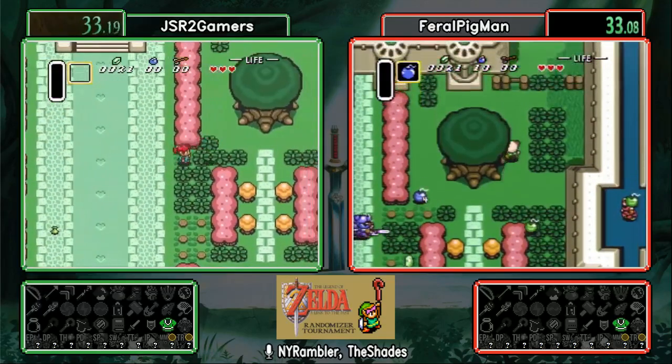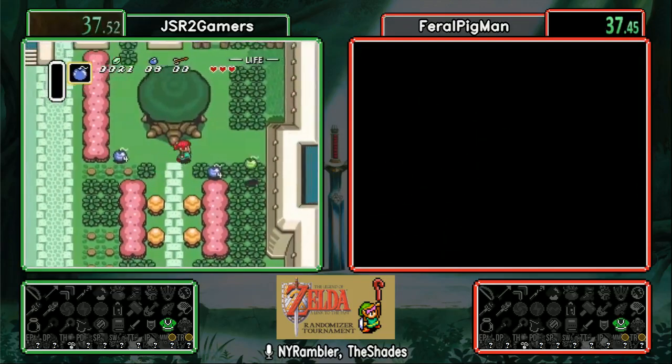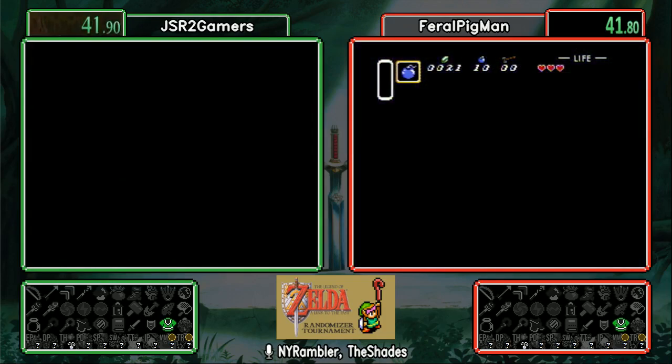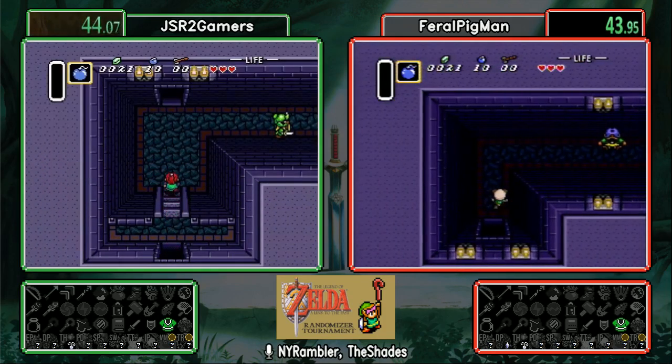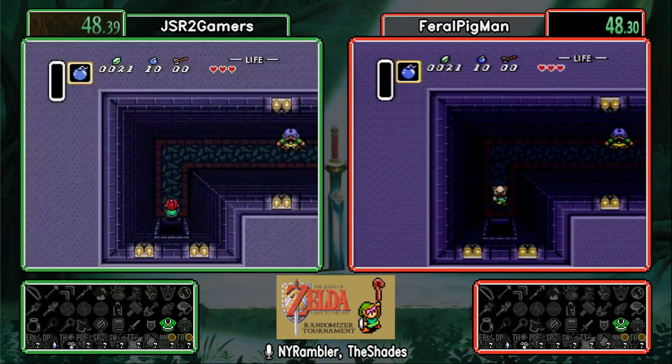Yep. Ooh, 4 bombs, mucho bombs from the tree pool. That's always nice to find this early on. Yeah, both runners with what's become the most common standardized route, which is do that tree pull, visit the uncle, and go on with your life from there.